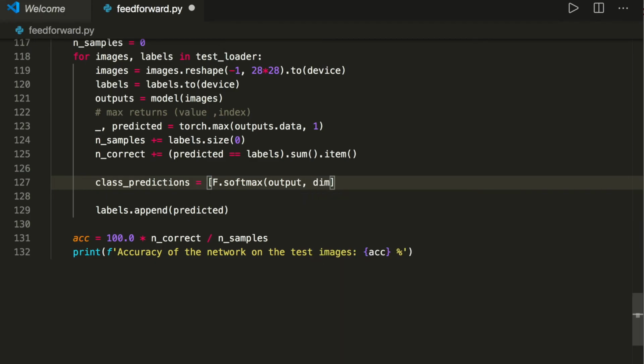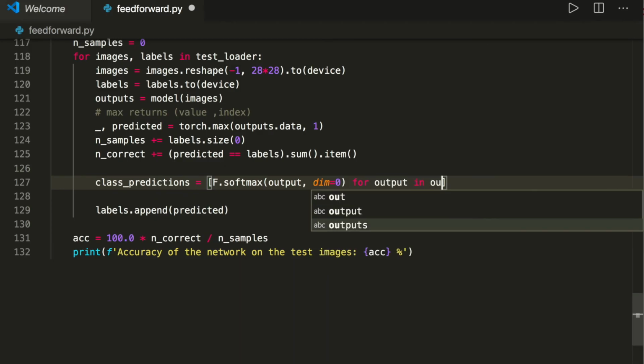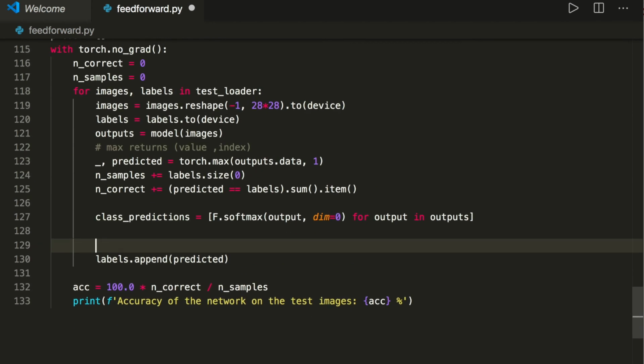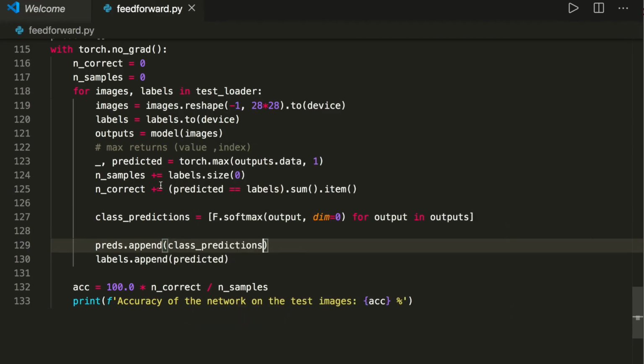So let's say dimension equals along dimension 0. And then we want to do this for output in outputs. And then let's add this to our preds. So preds.append, and then here class predictions.